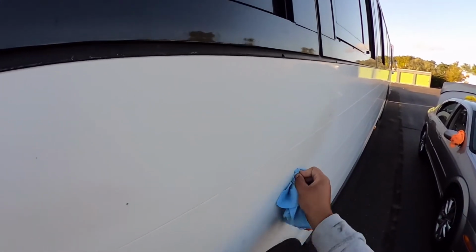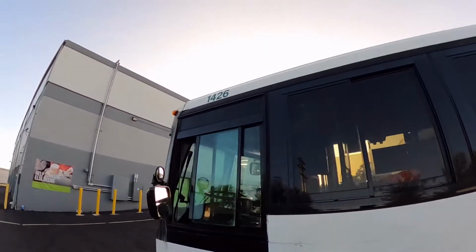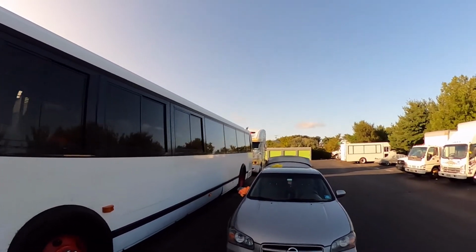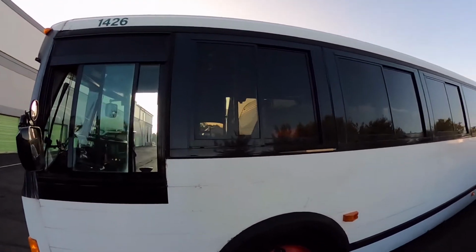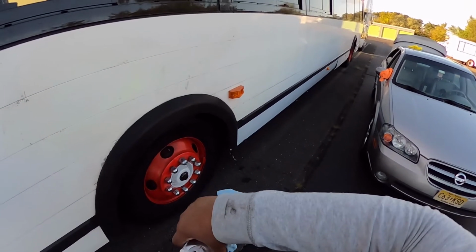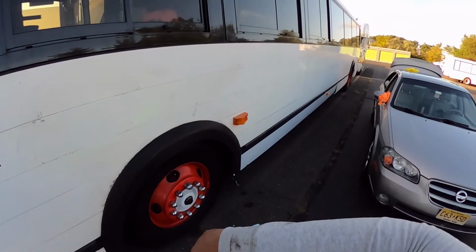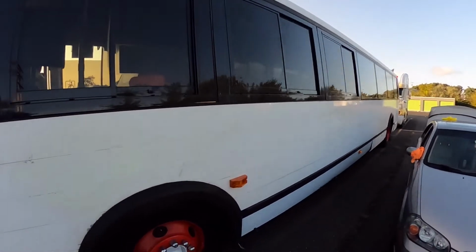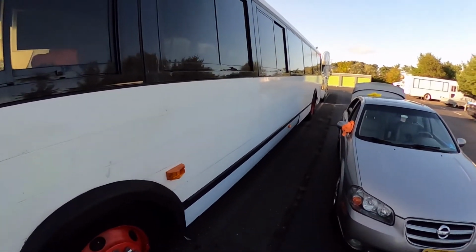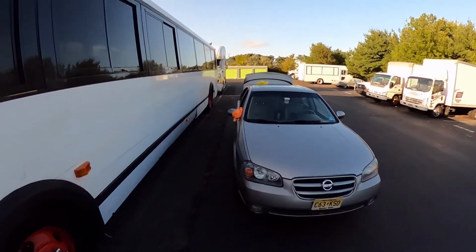It's the little things that make your day go by. This is bus ownership. Bus ownership is not just taking pictures and taking the bus out and parking it somewhere and just letting everybody else get their hands dirty. Look, I just started and I already have, I mean, this is nothing. On a good day, I'm completely covered. And you know what? I'm cool with that. I love it. This is what I live for. And when I'm not working on this, I'm working on that. 3.5.